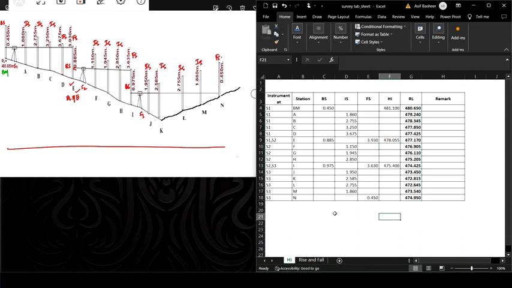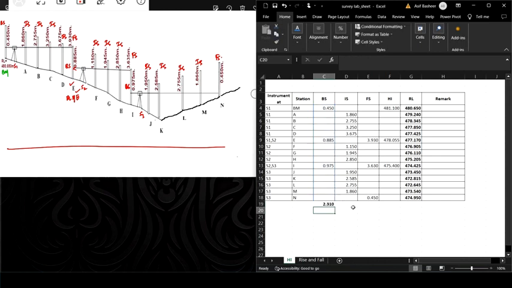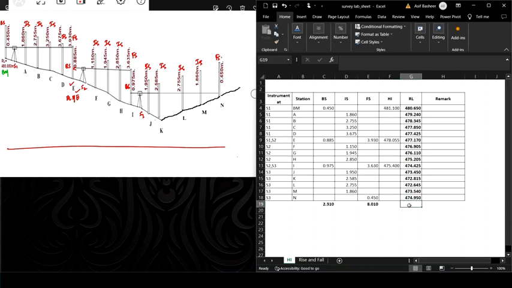Now if we do the check, sum of backside reading minus sum of foresight reading: this is the sum of my backside reading, and this is the sum of my foresight reading. Sum of backside reading minus sum of foresight reading should be the last RL minus the first RL.